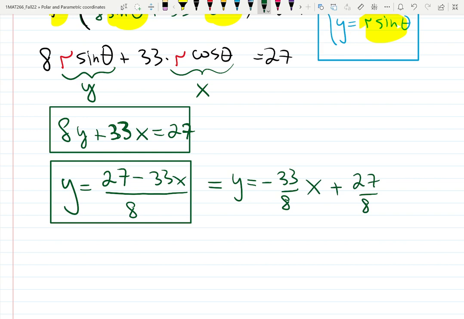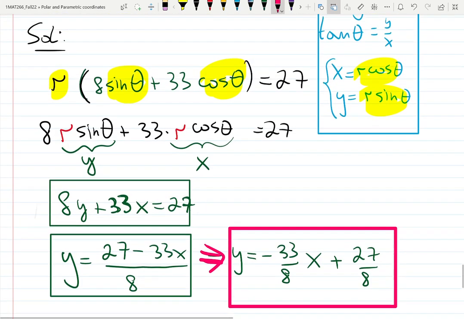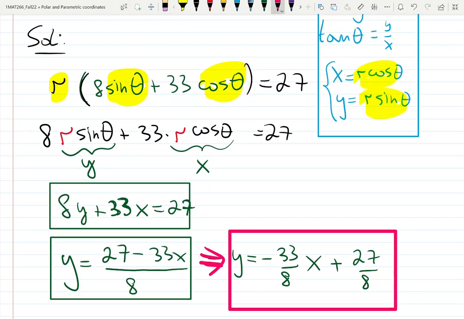Y equals minus 33 over 8X plus 27 over 8. That's MX plus B form. All of these are correct. It just depends on what your homework wants from you. All of these forms are correct. It's the same thing. It's a line. Y equals MX plus B. Slope is minus 33 over 8, so the line is decreasing. Shift up by 27 over 8 units.